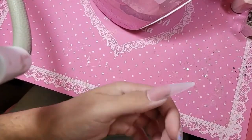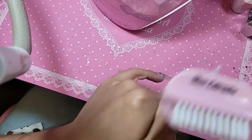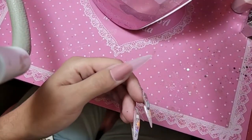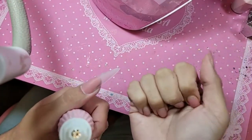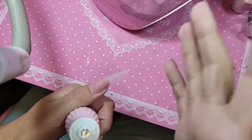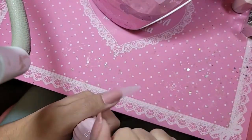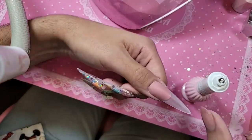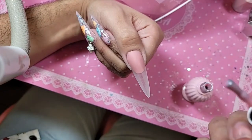Is there a difference between a DIY gel and the press-on gel? So press-on gel was the first gel specifically designed for the 123 Go application. Okay. So it gives you a very strong bond. And DIY gel is a different viscosity, but it's also made using the same raw materials, but it gives you a slightly more flexible bond. But both are great, both are incredible, and it really just comes down to personal choice. And both are available in clear and in pink as well too.